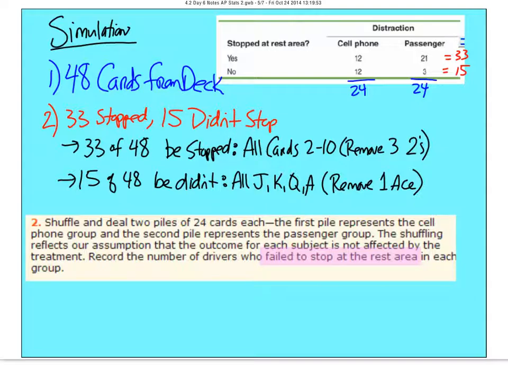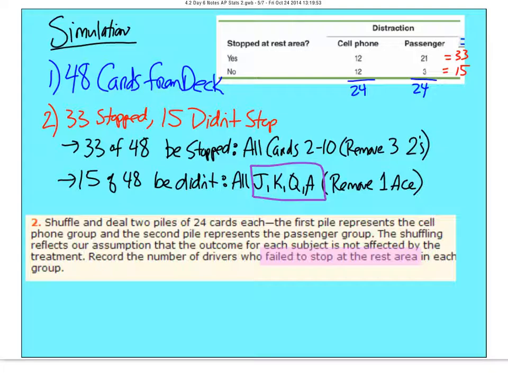So to simulate the people who didn't stop, these 15 cards in the deck of 48, they defined the Jack, King, Queen, and Aces to be the 15 cards. Well, there's 4 of each of these. That's 16 cards, so they removed one of the aces. So these cards, if they showed up, would mean that you didn't stop. They then used the numerical cards, and they removed some to represent 33 of those. So in their deck, anytime you got a face card that showed up, it means you didn't stop. Any numbers, the 2 through 10, that show up means you did stop.